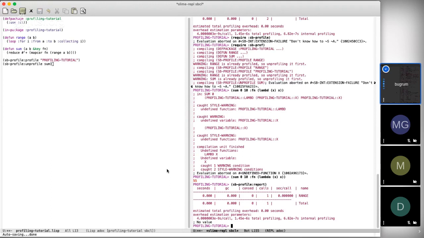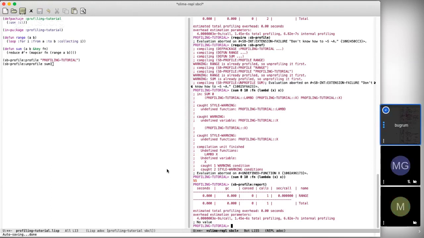How many different calls to cons did it actually do, and ultimately it will give you, well, did it do a lot of garbage collection? That last column there is particularly useful to recognize whether or not you spend quite a bit of time collecting garbage because you may have been consing too much inside of the function, which was forcing a pause for the garbage collector to go in, and that will also increase the time spent in that function, which also will potentially increase the total time of your program execution.